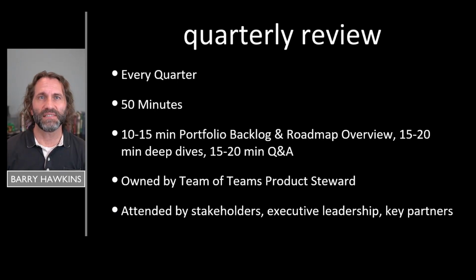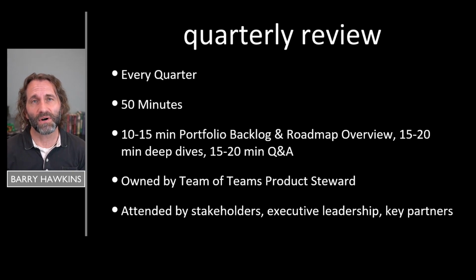The third core event in the Team of Teams quarterly cycle is the quarterly review. Again, as the name implies, this is meant to occur on a quarterly basis, still with a duration of 50 minutes. However, the format, having the 10 to 15 minute review of the portfolio backlog and roadmap, followed by the period of deep dives, here the focus is at the quarterly altitude. So we're typically looking at how the portfolio backlog and roadmap of initiatives has evolved over a quarterly time horizon.